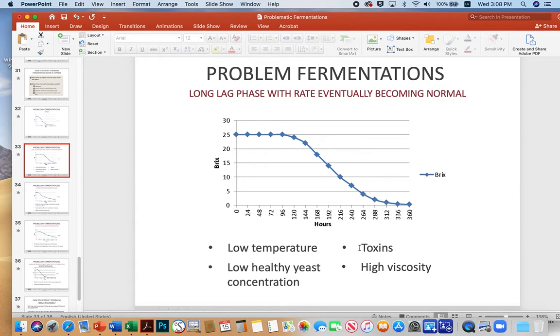Obviously, if there are any toxins that came in with the grapes, that's a big issue. And viscosity, referring mainly to sugar and glycerol content, things like that could choke the microbes at first until they adapt to that type of medium, and then they can hit their peak. Certainly a low healthy yeast concentration is usually the issue, and that's often dependent on how you apply your yeast to the fermentation. If the water's too hot, for example, if you have dry yeast and you rehydrate them, you can shock them. And that's a possibility. Or, again, something as simple as the dry yeast being past expiration is also a potential issue.